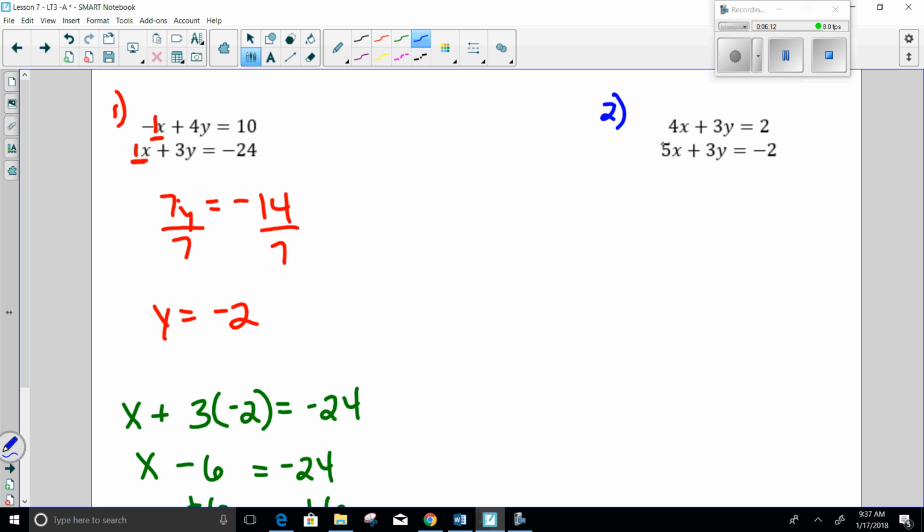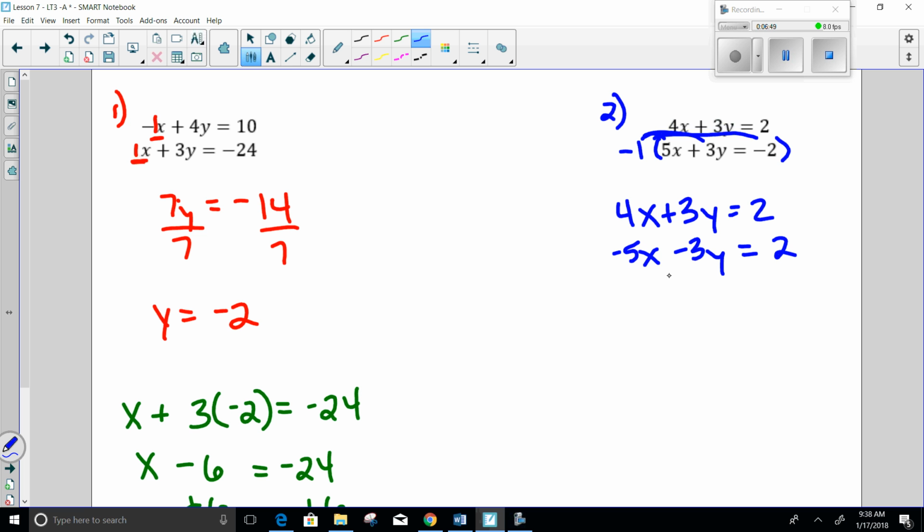Well, what we do is we take step 2 and we multiply the second equation by a negative 1, which means that this negative is going to get distributed to all three numbers, every number in there. So what happens is the original equation does not change, but the bottom equation becomes negative 5x minus 3y equals a positive 2. And so what happens is we distributed the negative. Negative 1 times 5 is negative 5. Negative 1 times 3 is negative 3. Negative 1 times negative 2 is positive 2.